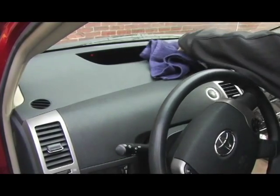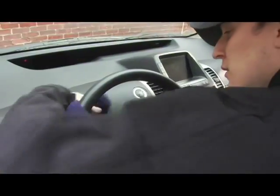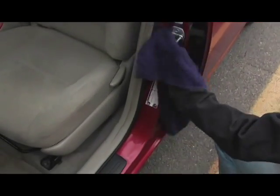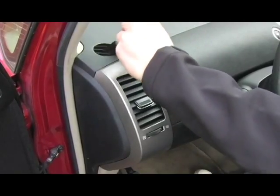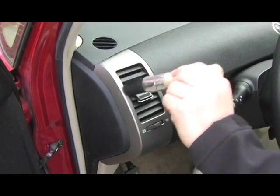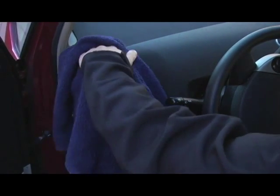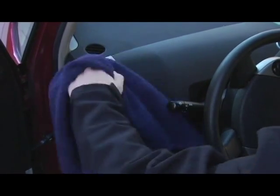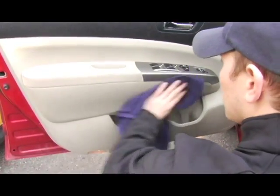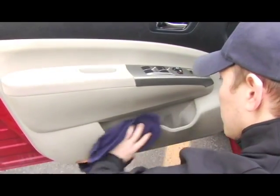After vacuuming out the car, you want to wipe down the interior surfaces, including the vents, dashboard, and all door and trunk panels. For the vents, use a fine bristled brush to remove all dust. If there's any residue on the vents, lightly apply your cleaning solution and wipe thoroughly away with a towel. For all other surfaces in the vehicle, apply your cleaning solution and wipe thoroughly with a towel, removing all residue and grime.